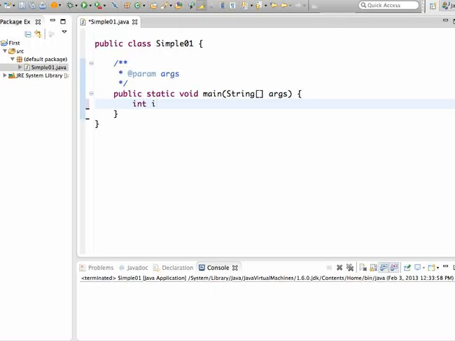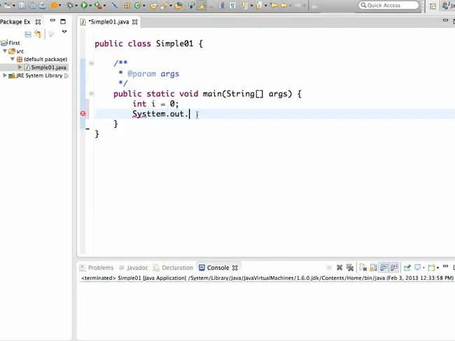We can have int i and assign a value to it right when we declare it, so that's called a declaration, and then initializing a variable. And we can print it out. I'm hoping this is all something we can do. System.out.println is the most straightforward way, if you can spell it.